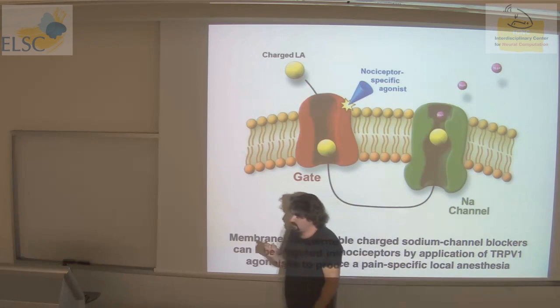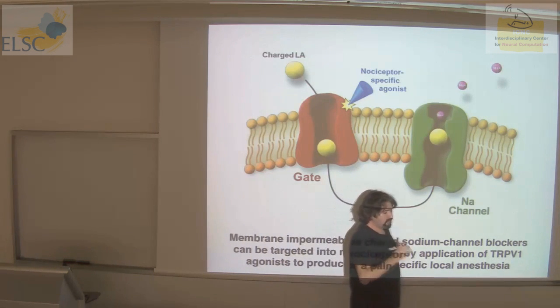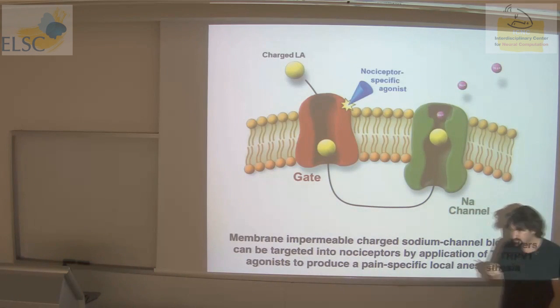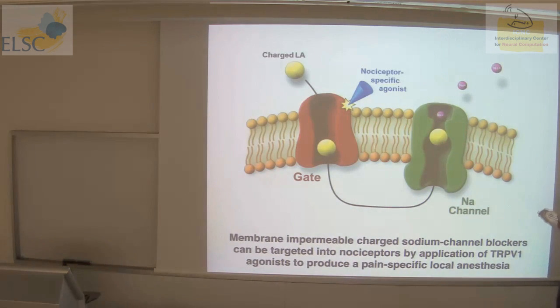So what we have done, we used a charged sodium channel blocker. Sodium channel blockers, at least some of them, in order to block sodium channels, need to act from the inside. So when we apply charged sodium channel blockers from the outside, they couldn't work because they couldn't penetrate the membrane. But when we apply this charged sodium channel blocker together with the opener of the TRPV1 channel, in this case capsaicin, the ingredient of hot chili pepper, this channel was open, and this charged compound penetrates easily via the pore of the channel, enters the cytoplasm, and then blocks sodium channels.